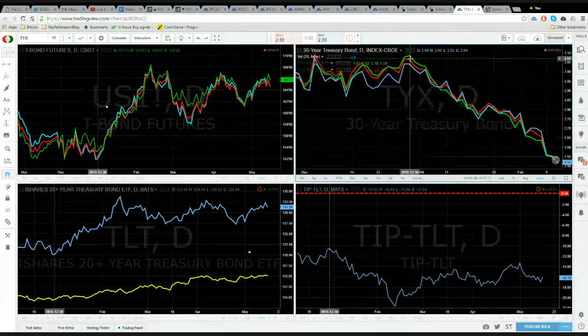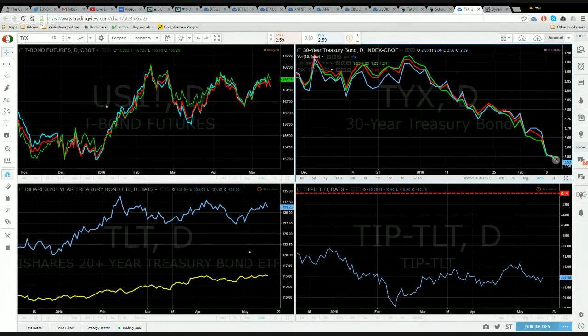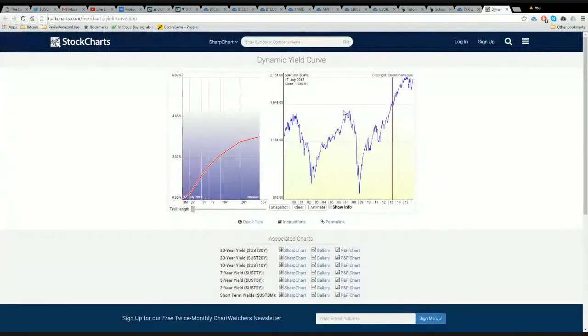All right, so here you can see in this particular example over this reporting period, the 5-year yields were higher than the 10-year yields were higher than the 30-year yields. Something's wrong there. So if we go back to our yield curve and we find a situation where that's the case, what does it sort of tell us, right?